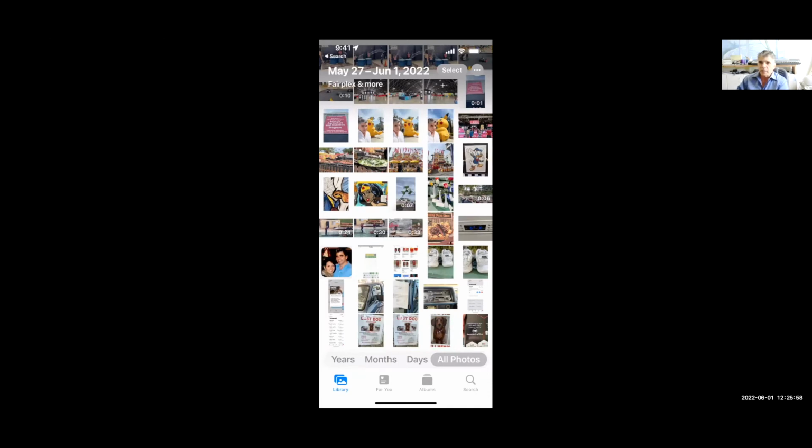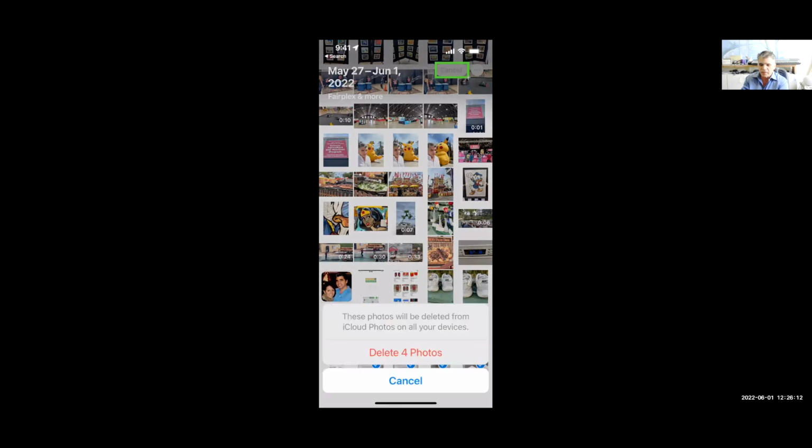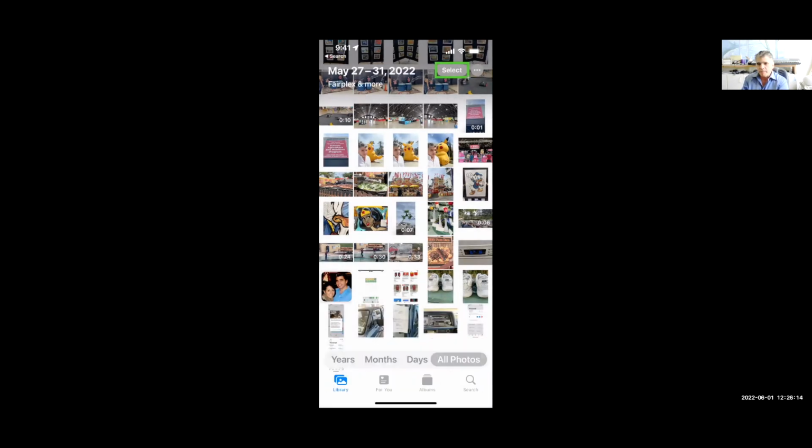The way I like to do it is up here. There's this nice Select button. If I tap that Select button, then I can say, well, this picture and this picture and this picture, I don't need these anymore. This one either. So then I can trash all of those. That's easy, and they're really gone.